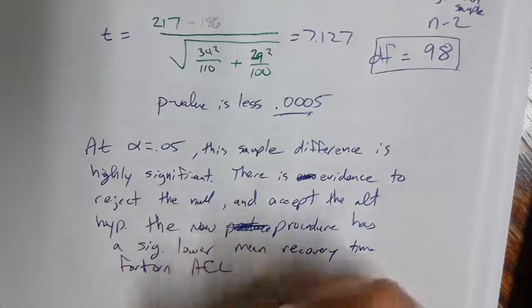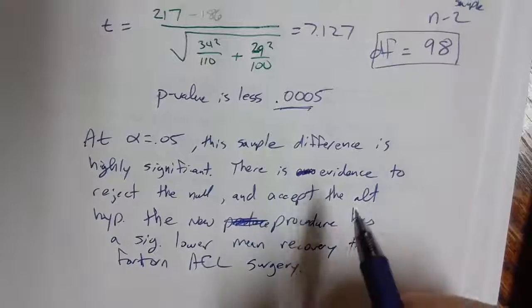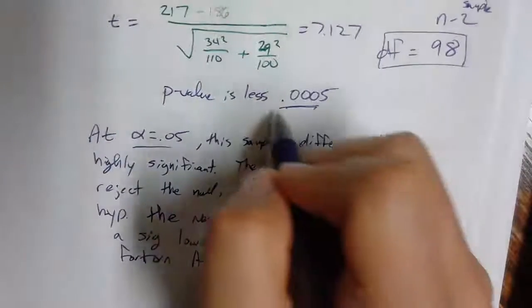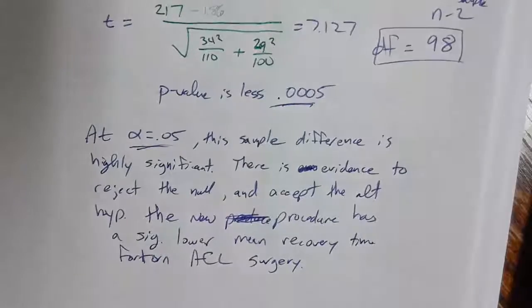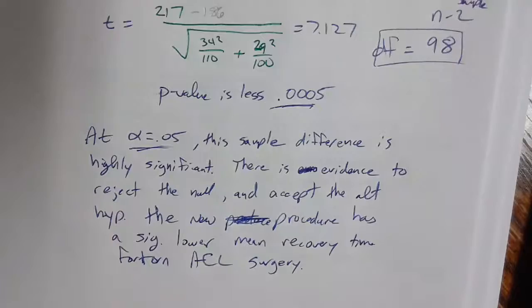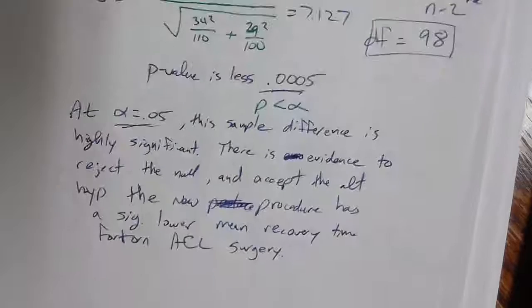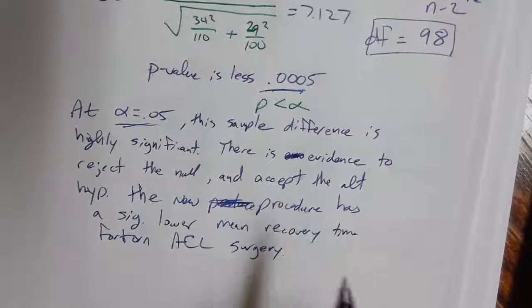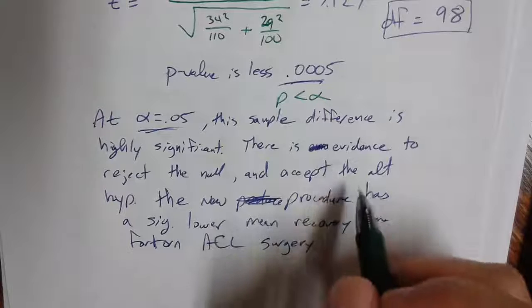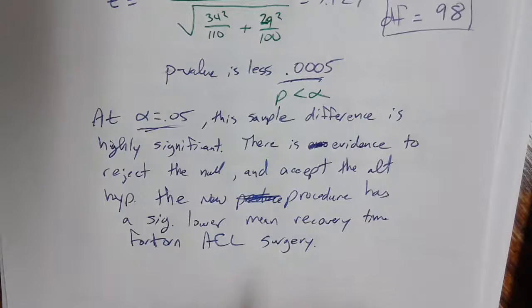Again, some of the key points to making a conclusion: it's really important to compare your P to your alpha, and if they're both on the paper at the same time, then you don't have to restate that this p-value is less, P is less than alpha here. And the other part to this, we want to make sure that we get it back in context and say what it means in this particular situation. So it's more than just saying we reject the null. We got to be able to put that back into context. So in this case, what that tells us is that the new surgery is significantly quicker recovery time than that old procedure is. So that's the nuts and bolts of the 2018 number 4 question.